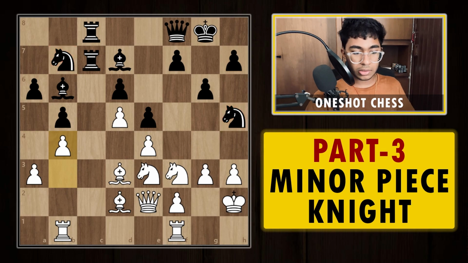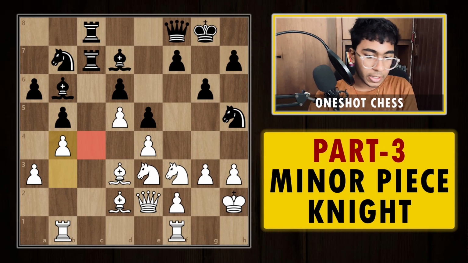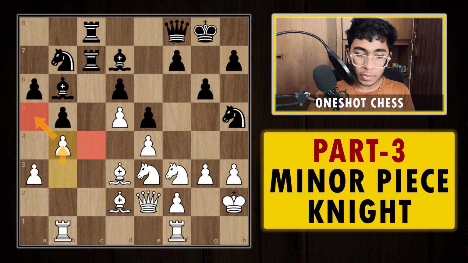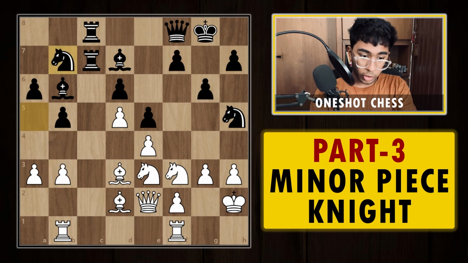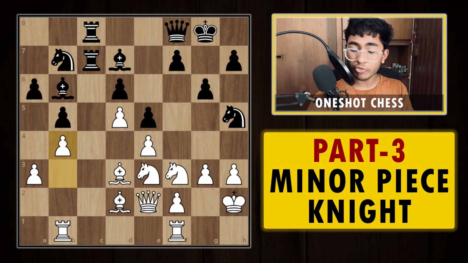Because the knight can't really reach any of the good squares. He wants to reach f4, but he can't. He wants to reach c4, but he can't. Yeah, so that's the point. And white simply stopped black's plan. And now black played the move knight d8, and we have to make a plan with f6, knight f7. But yeah, it's a bad thing for black now because white was able to find this beautiful b4 move.